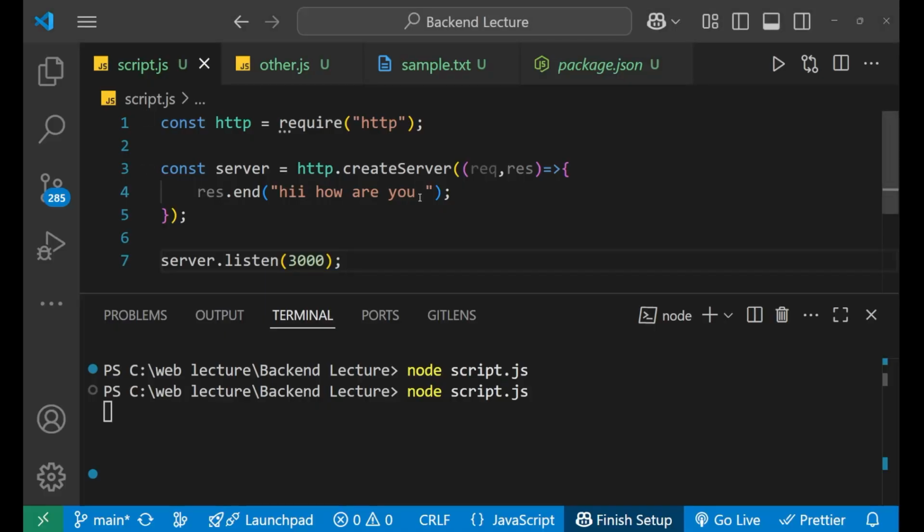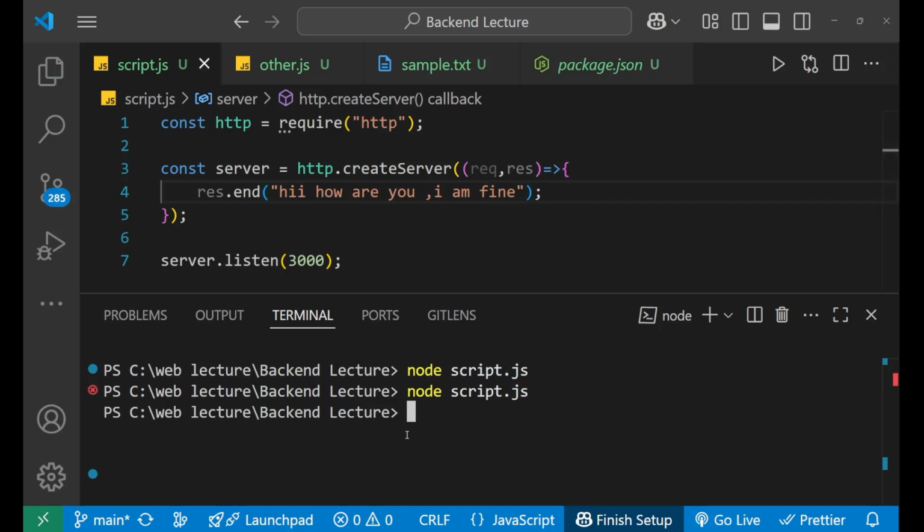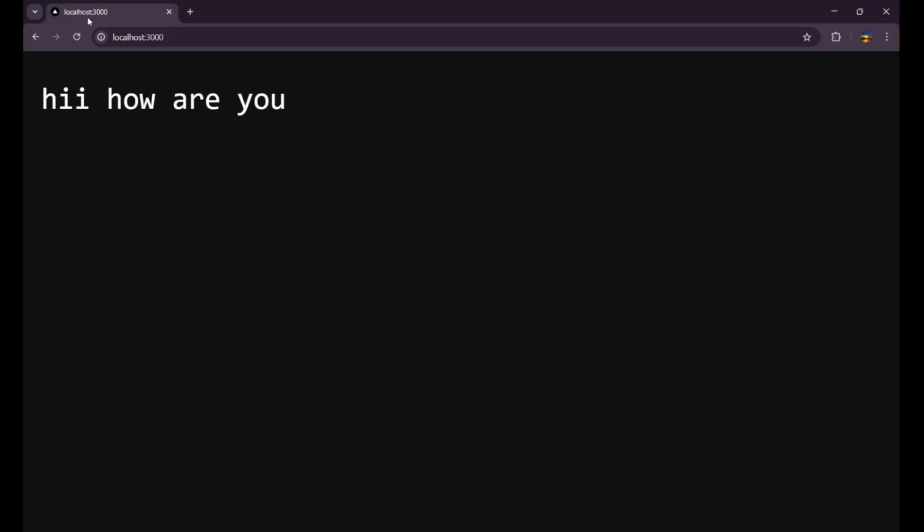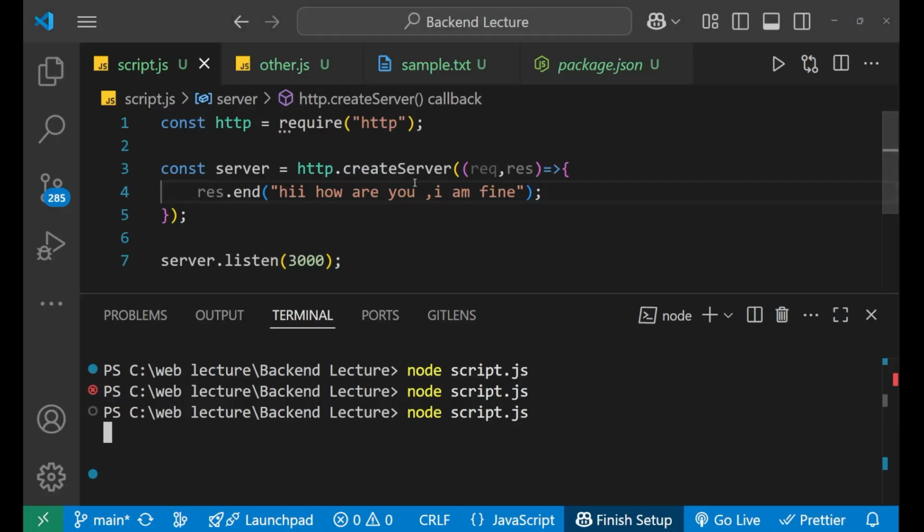If I make any change here and save it, then for seeing it, we need to just end the server and start it again to see the changes, right? Now again, if you go to the website and reload it, you can see you are getting those changes here. So this is how we have created a server and made a port, and with the help of localhost, we can see that particular response of the server on that particular port, right?